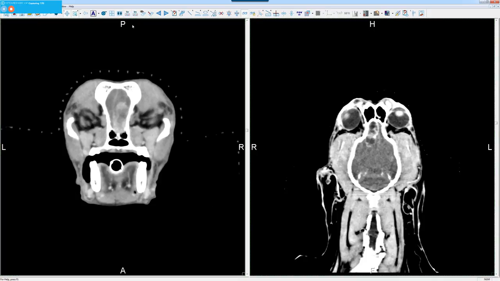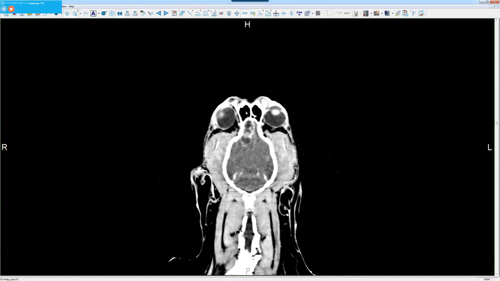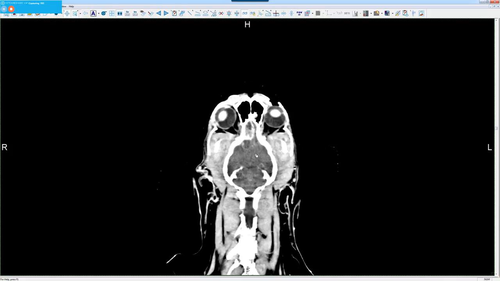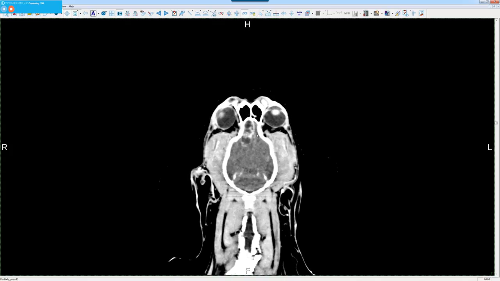If we look at a top-down view, so now we're looking from the top of her skull down through. Right and left are reversed for us now, and you can see this is all tumor here. So she's got a fairly large, fairly extensive volume of tumor. This is all normal brain, and again, the left and right eye and left and right lens. And as we sort of scroll back and forth through, you can see that this is a fairly significant lesion for this little one. Again, she's doing surprisingly well. She has no clinical signs other than those late onset seizures at the time of this CT scan.